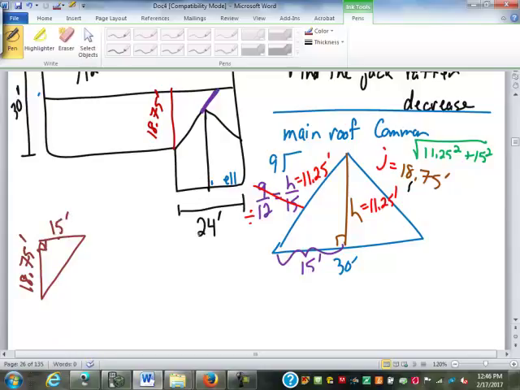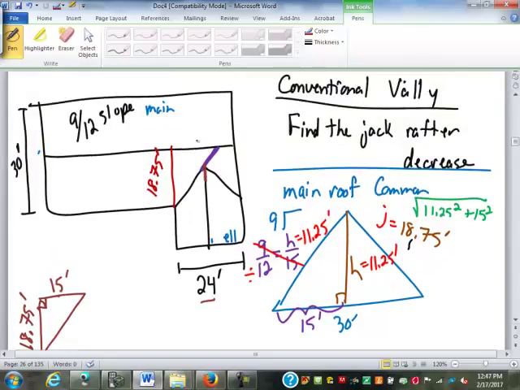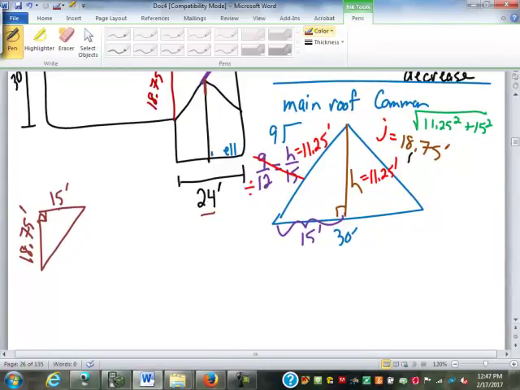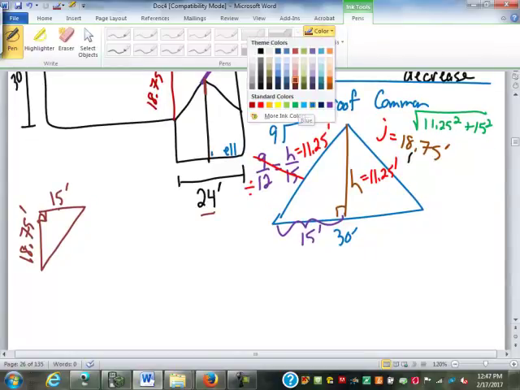Yes. It's not half of the L roof span because it goes past the peak. It's half of the 30 because the slopes are the same. How do we know the slopes are the same? Is the word conventional. Yes. If the slopes weren't the same, then we'd have to do some work on that. So, now what?